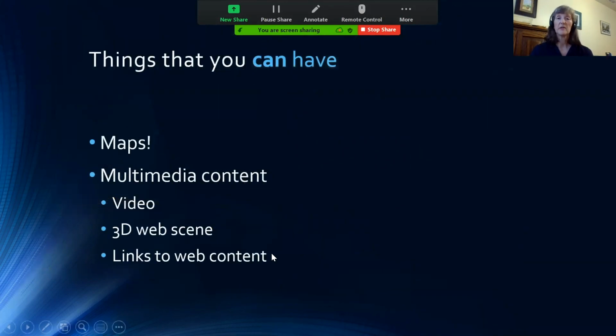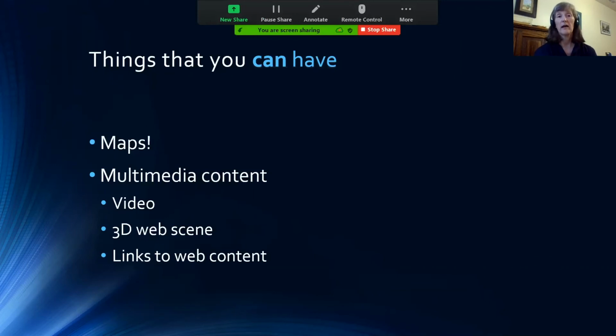And in addition, there are some things you can have. And the first one I've got is maps, and I have an exclamation point after that for a couple of reasons. One is that I like maps a lot. That's what I kind of do for a living, so hooray for maps. But the other thing is that it's not a must-have, it's optional, and they're called story maps, right? But think back to the first example we saw with the gal graduating from high school. There were no maps in that story map, so it's okay to do that. Nobody's going to come after you and say, you didn't have a map in your story map. That's just not acceptable. That's not the case. So you can definitely make a story map that does not have any map content in it.